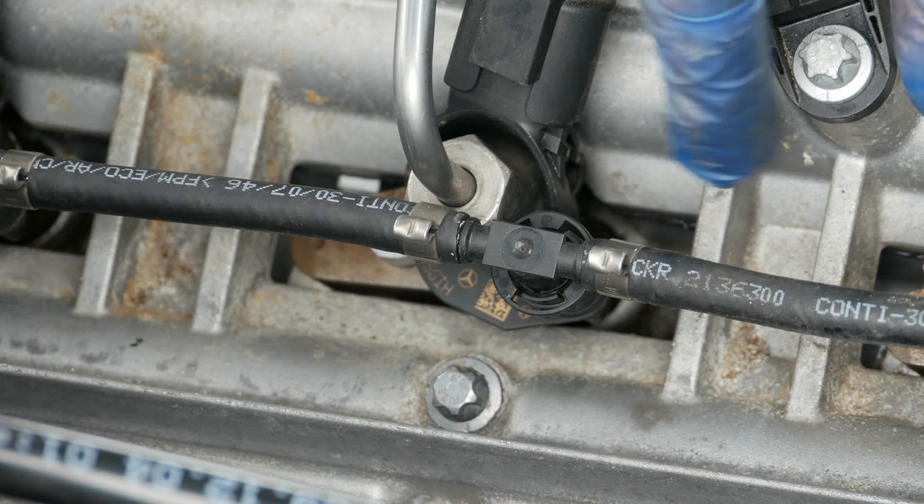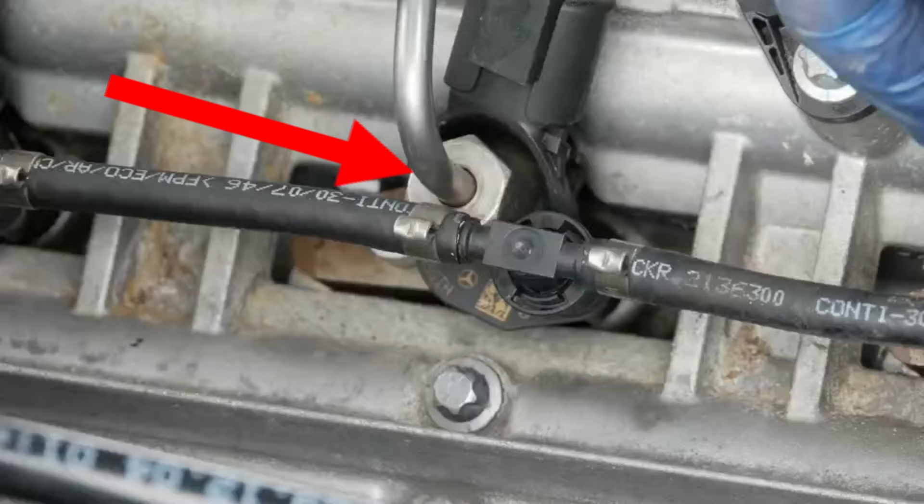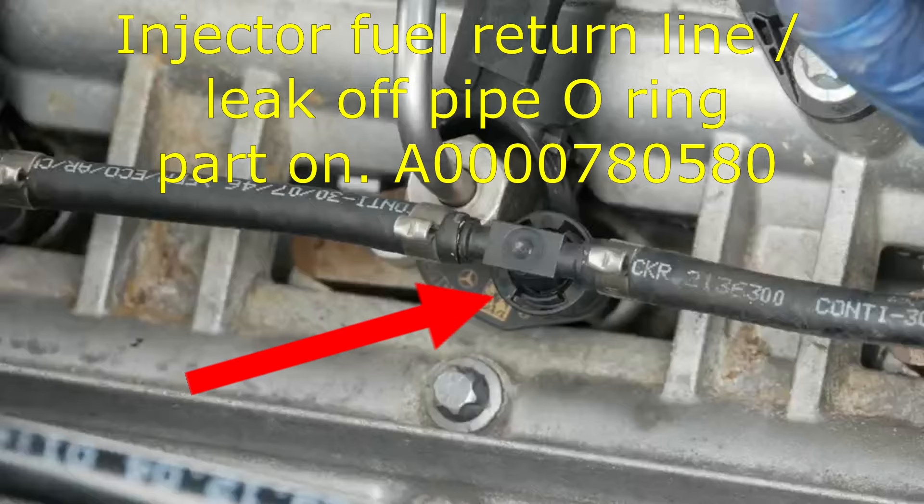If you had a small leak in this area, you might get away with tightening up the stainless steel nut to give it a better seal. Or if it's on the return side on the black plastic fittings, there's actually a little o-ring that sits in those and a little collet that you pull up to pop them free. So that's a way that you can repair that.